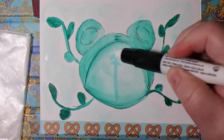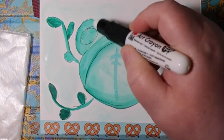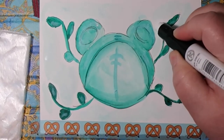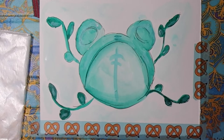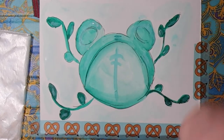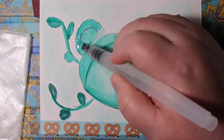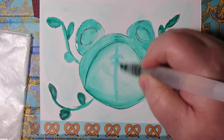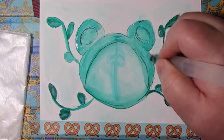Now we're going to come in and do some little highlights. Nothing exciting, just a little bit here and there. And go back in with our little brush. I have too much water on. Because this is water soluble, it's giving us a layer of transparent color over the top of our friend.